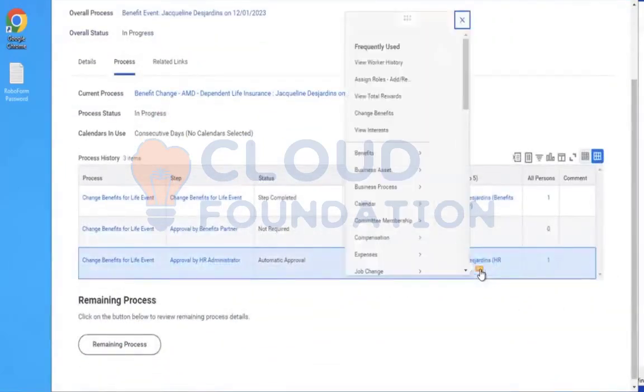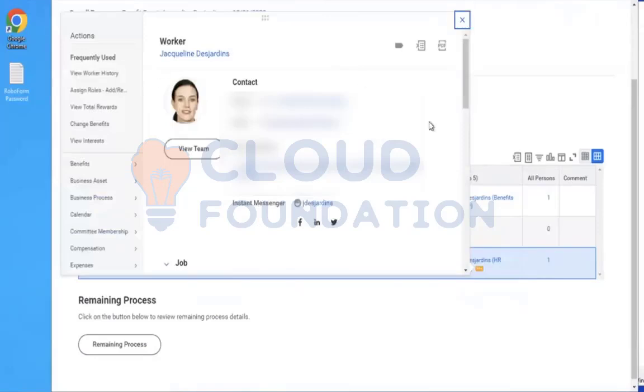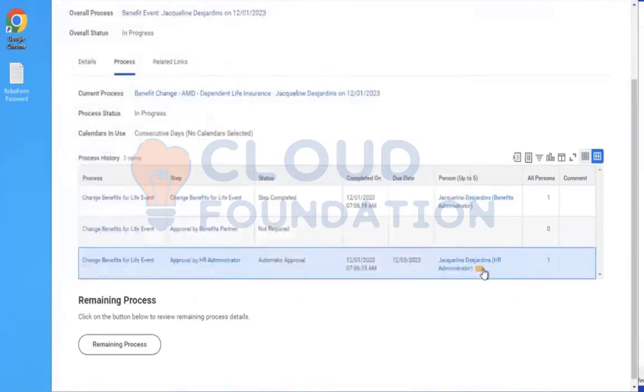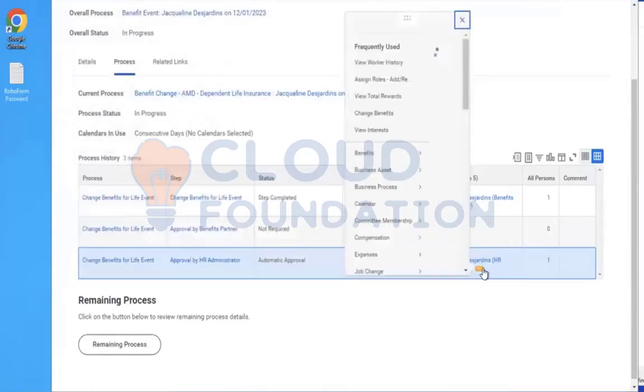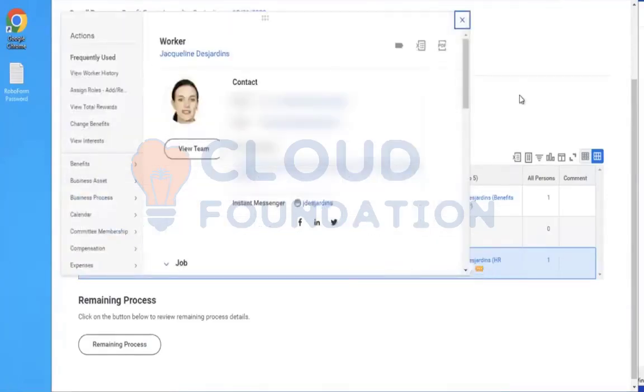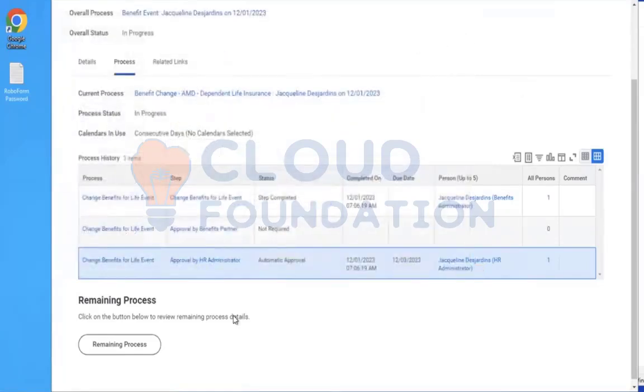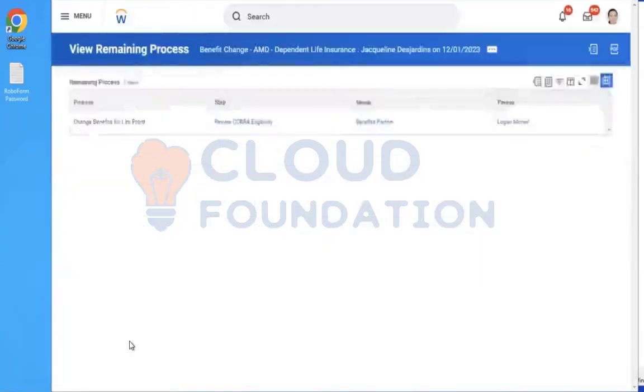Oh, okay, we didn't proceed. Is the person approved by HR admin, auto approval already? It says automatic transfer. This is really killing us. Okay, that's blocking it again.